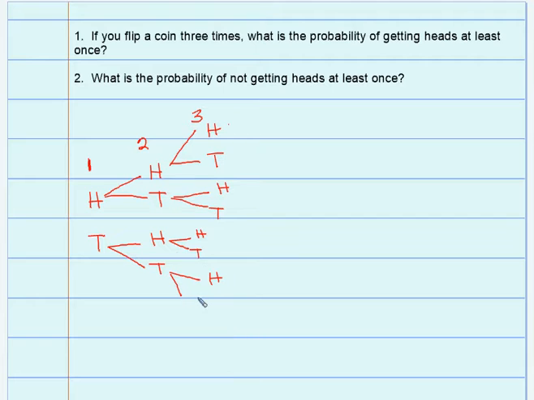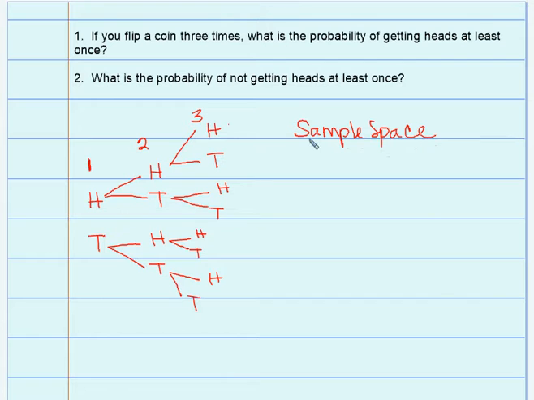Now, what this means is, for example, if I flip the coin the first time and I get heads, then I flip the coin from there. So I got heads on the first coin flip, and then the second one, maybe I had tails, and then from there, the third coin, I could have heads or tails. Okay, so all we're doing is stringing together all of the possible outcomes. So if you flip a coin 3 times, what is the probability of getting heads at least once? First off, here is my tree diagram. Let's list the sample space.